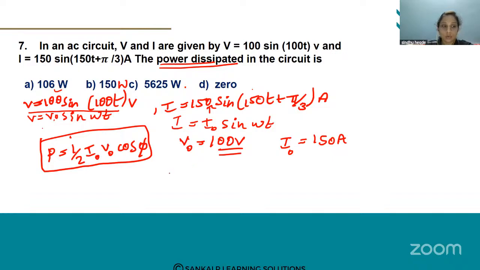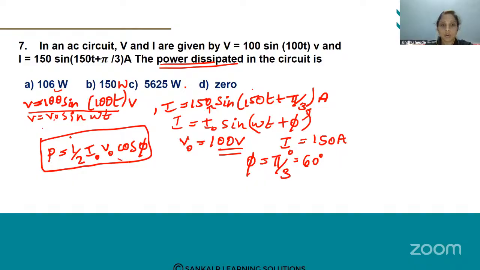Okay. Then what is phi here? The phi value is given here. I is equal to I naught sin omega t plus phi. That is the formula, right? Okay. Compare this. In the place of phi, they give phi is equal to pi by 3, right? Pi by 3 is how many degrees? Pi is nothing but 180. 180 divided by 3, right? Okay. Then it is 60 degrees. So phi value is 60 degree here.